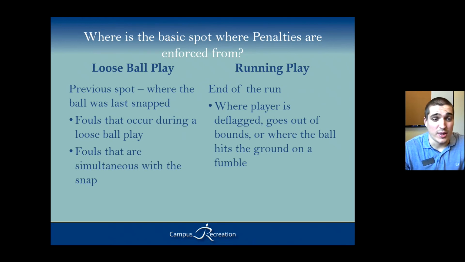So we'll be going over now the basic spot where we enforce live ball penalties from. It isn't an end-all be-all with the basic spot, and we'll go over a little bit of details as to when that might change. But for the most part, a loose ball play is going to be enforced from the previous spot, so where the ball was last snapped, where the pucks are currently sitting. So that's all fouls that occur during loose ball play or fouls that are simultaneous with a snap. So illegal motion, illegal shift, those sort of things.